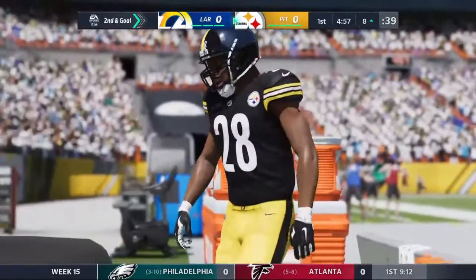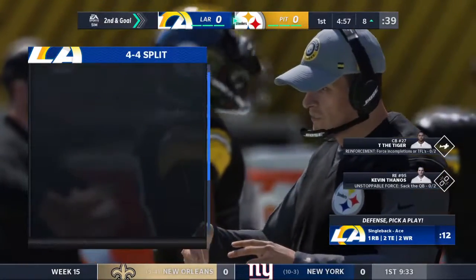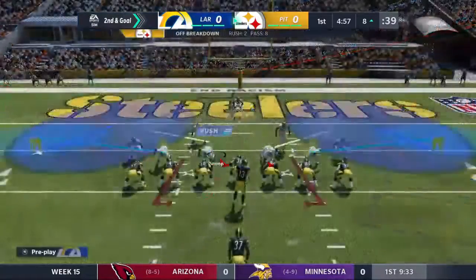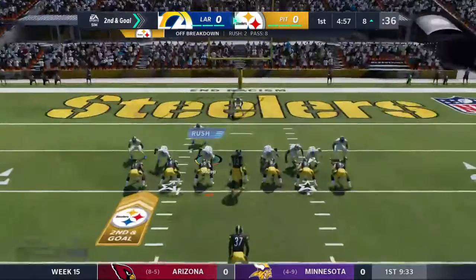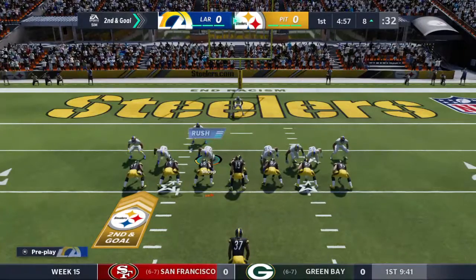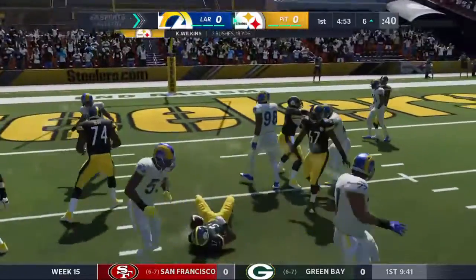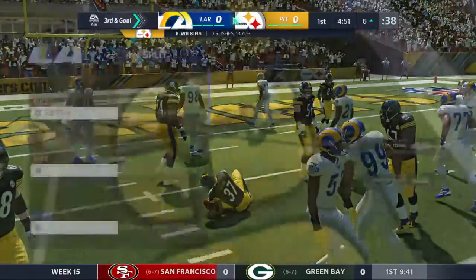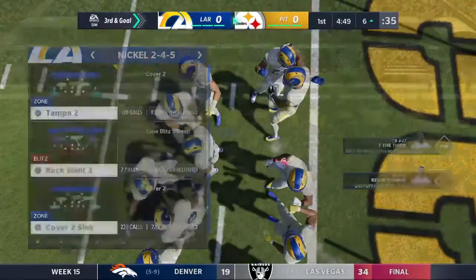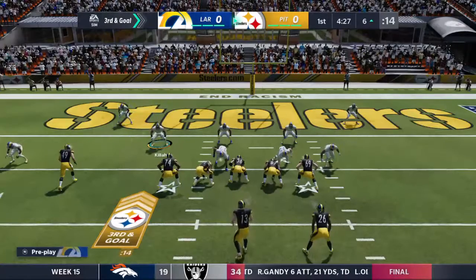And incomplete as he was knocked as he threw it. And it took the ball off course. He did a fine job there of not hitting him before the ball arrived. And I've got to tell you, you can often mistime that play because of the angles of approach. When you're going to get him, sometimes you panic as well and think, I've got to be there right now. Instead, in this case, timed it perfectly and knocked it free. It's a pickup of 3, but still a little work to do on 3rd and goal. It's now 3rd and goal.